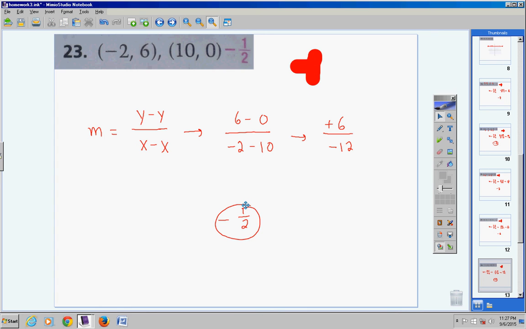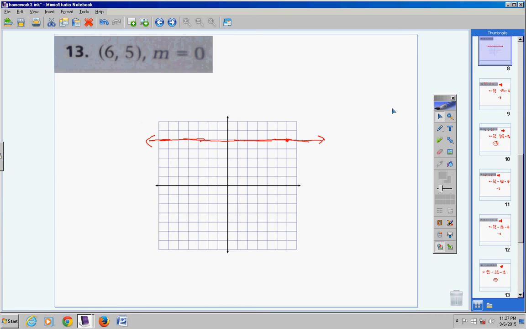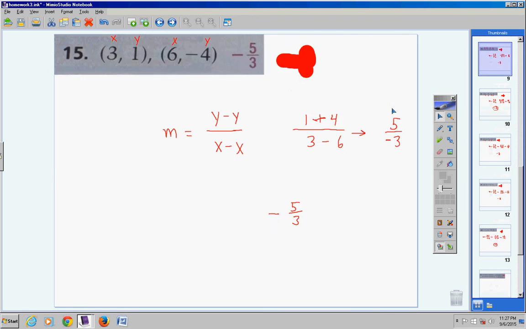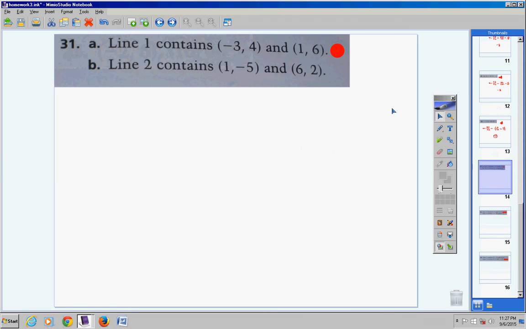Students, it's really, really simple to find the slopes of lines that are graphed, like the first problems we did, or slopes of lines that aren't graphed. It's not that difficult. Okay, number 31. Now I know that I did not teach you how to do 31 through 35, but that's okay. I intentionally gave these to you to make you think, and to make you apply what you've learned. It's really important.